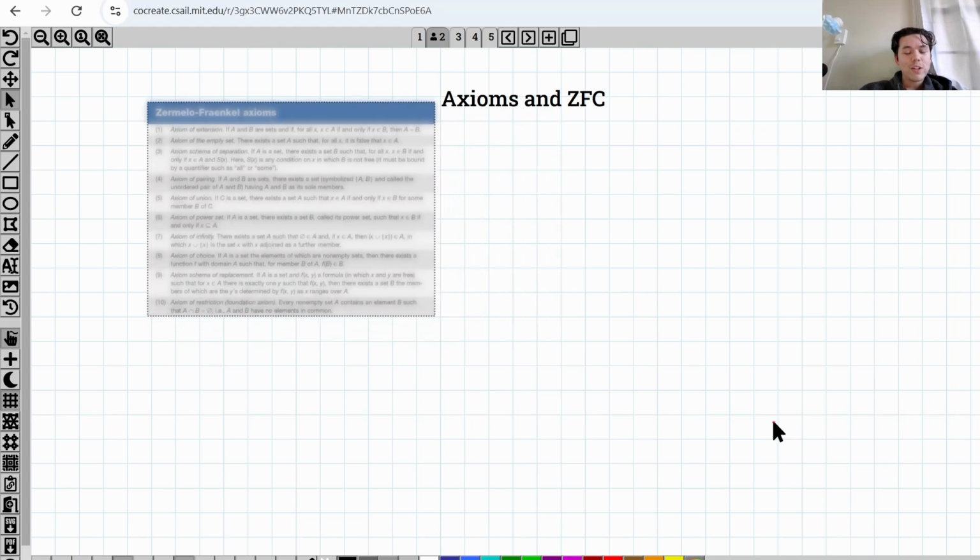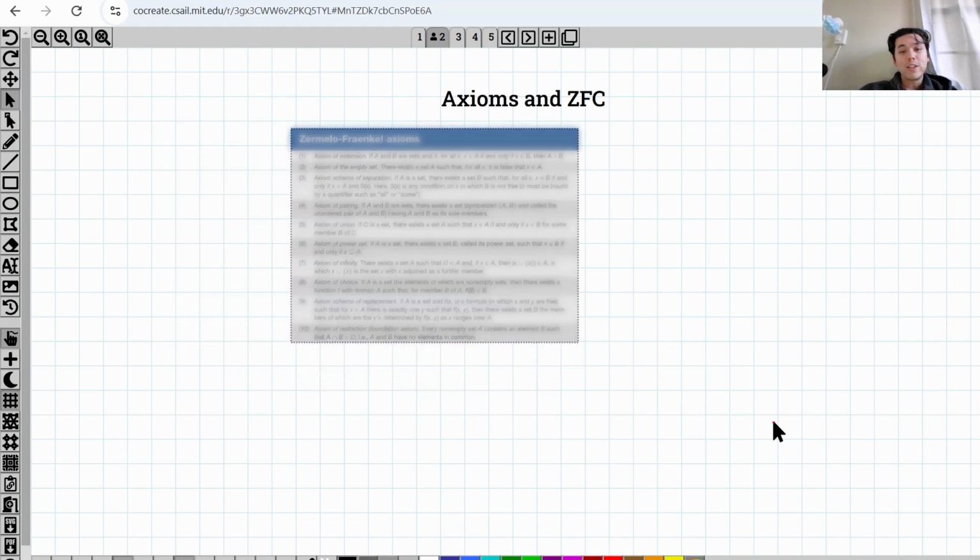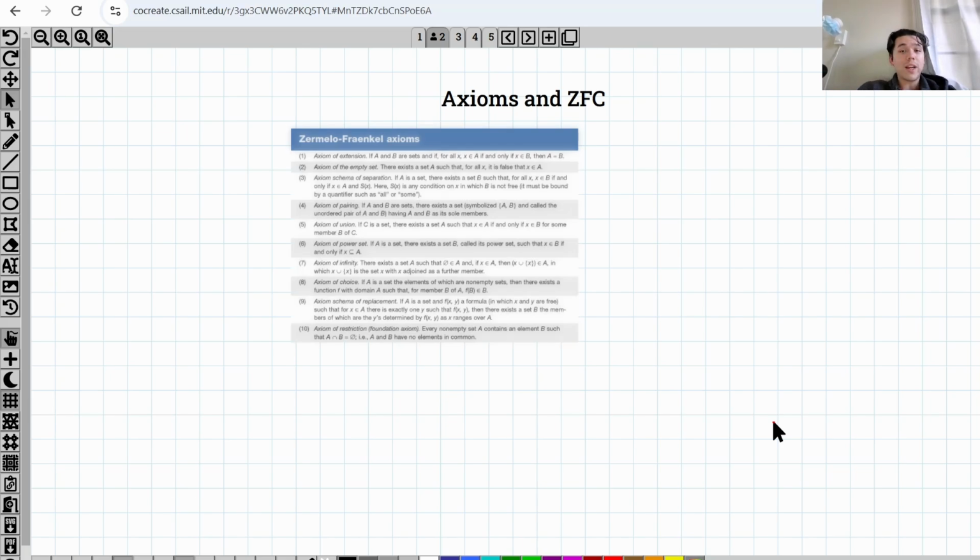So this gets to a question of what are axioms. The simplest definition is axioms are just mathematical statements, sort of like any other mathematical statement, but how we relate to them is different, because they're mathematical statements that we take as true without having proof. So they're the starting blocks that we combine together to prove all of the rest of the stuff in mathematics. And so they're things that feel like they should be obviously true.